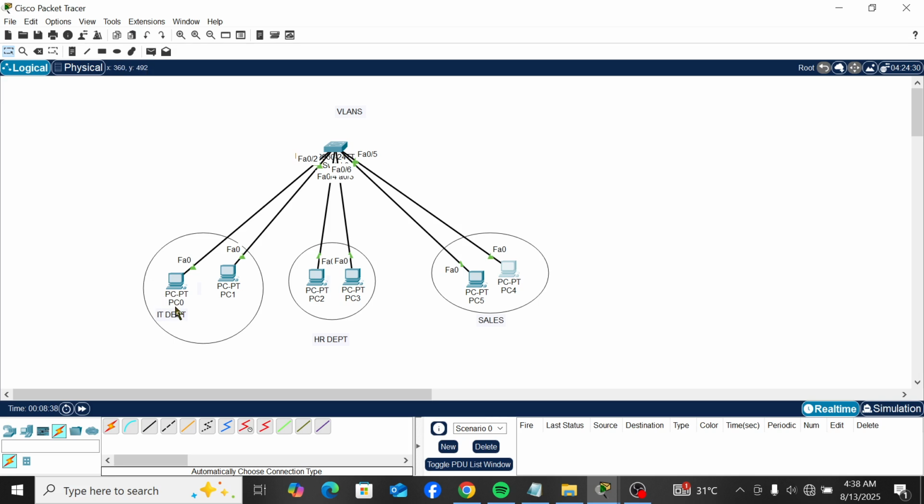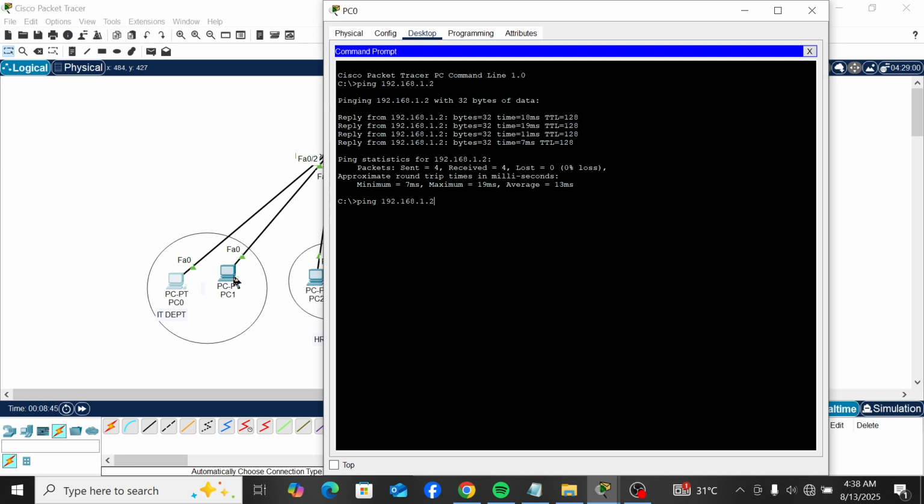So obviously we can see that the ones here can actually communicate with each other. But let's see if they could talk to somebody outside their VLAN. So let's say 7. Oopsie, that's not gonna be possible because they are in a different VLAN.